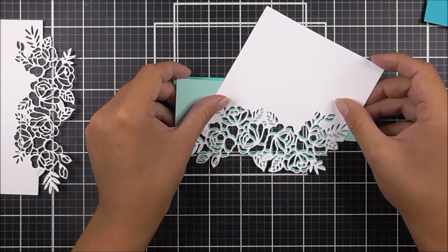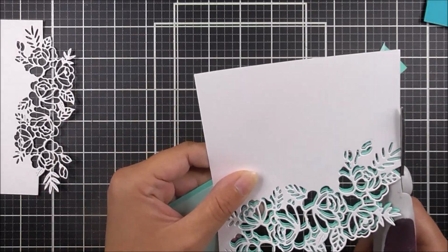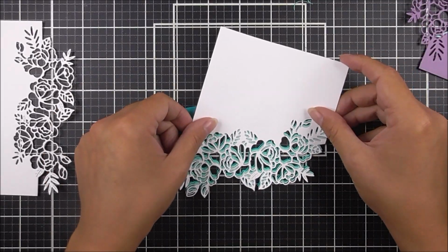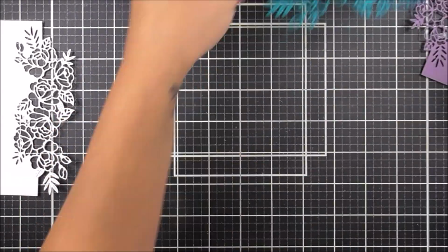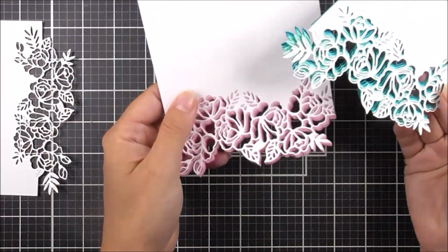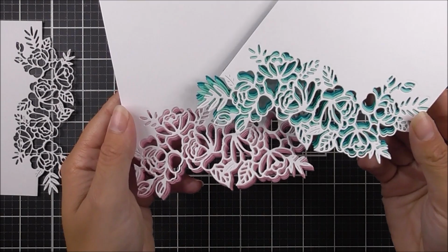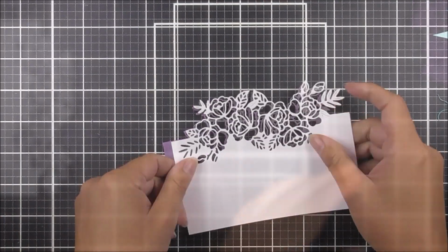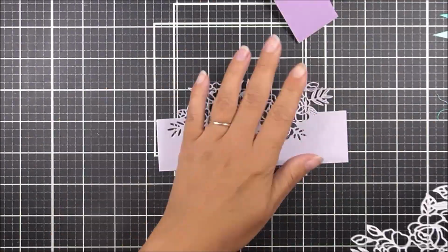So this is going to add a little bit more of a subtle colour to your piece because the colours are going inwards rather than poking out the bottom. But you can still see all those colours of the cardstock that we have there, but very slightly. You can see that you have a subtle difference in those 2 there. So one's going to the bottom and one's going to the top.